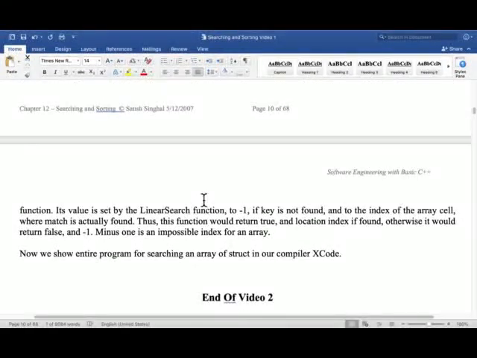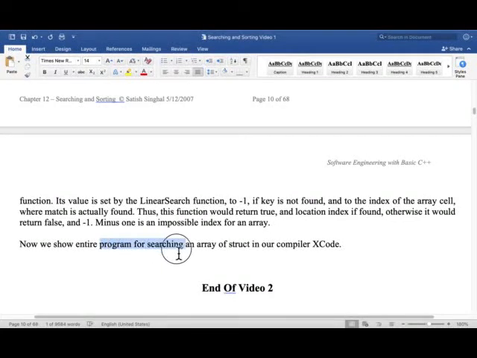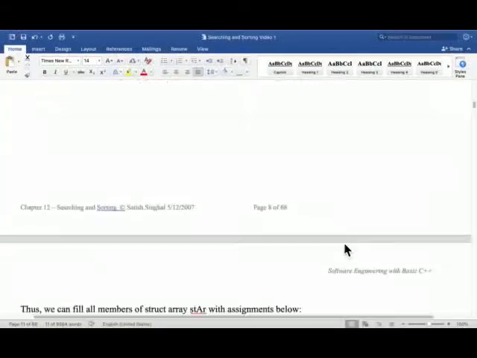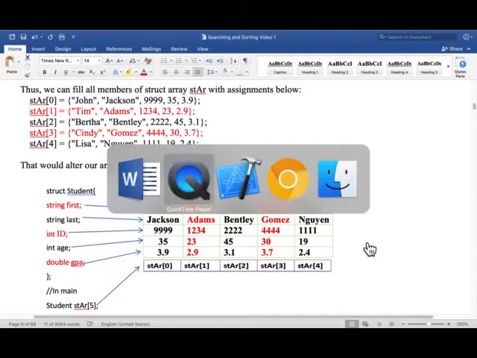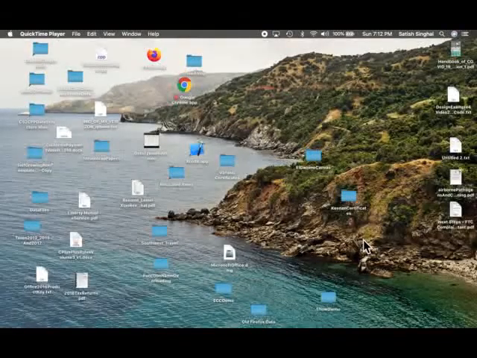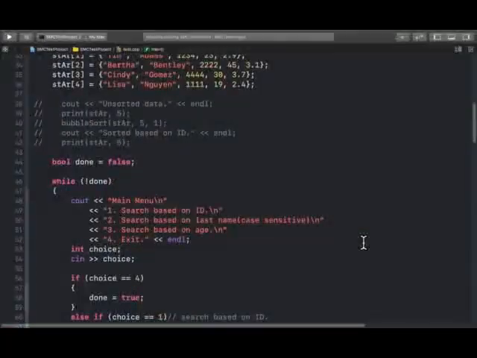Okay, so now we're going to show our entire code in Xcode, and there we'll go through a lot more detail. I may have to come back to this. I'll leave this page open and let's go to Xcode now. Okay, this is Xcode. So let me show you a few things first.